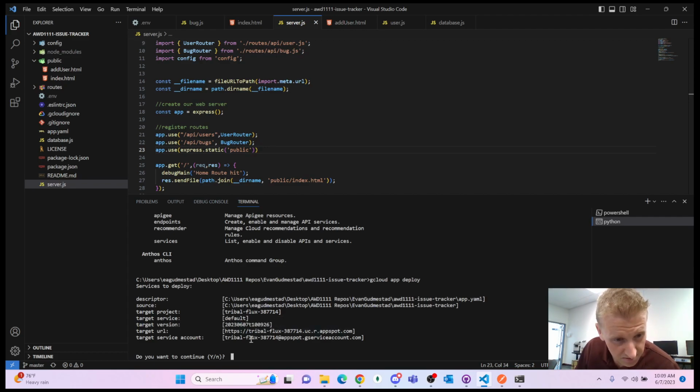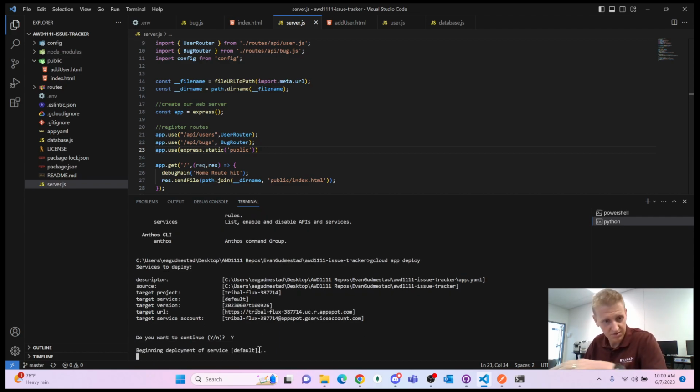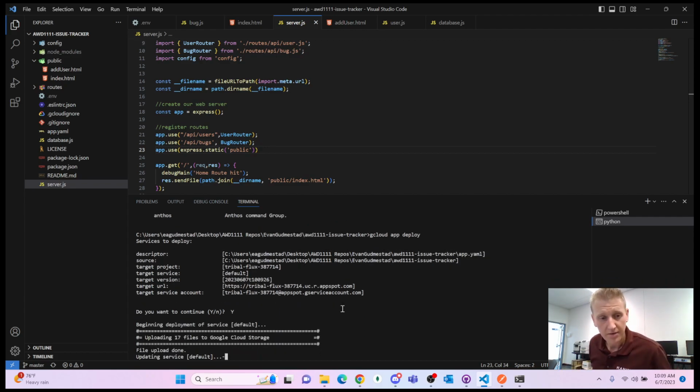Okay, so tribal flex, target service, and that's all the stuff we configured. Now, what I'm going to need to do is figure out the IP addresses that I need to open up on my firewall for Mongo Atlas, because pushing this out on the internet, I don't know the IP address of the server. There's a private IP address and a public IP address, so that's going to be the next step, to open that firewall up.